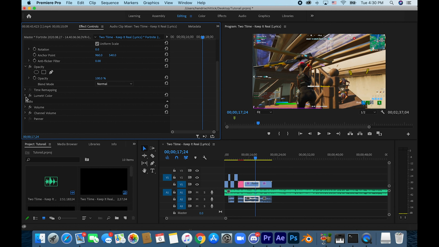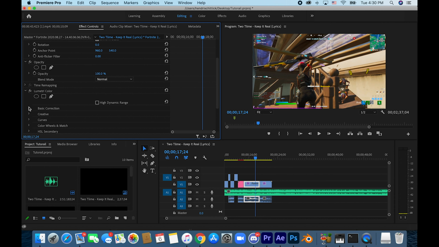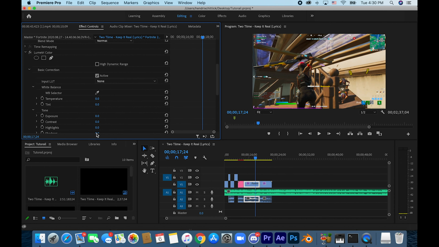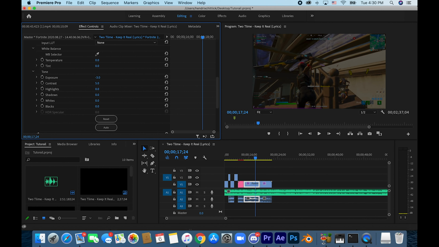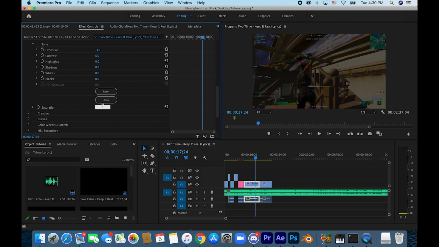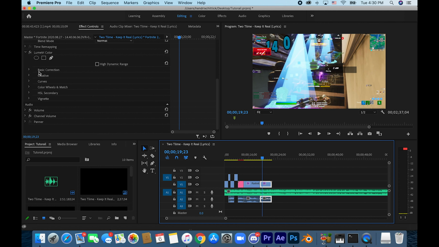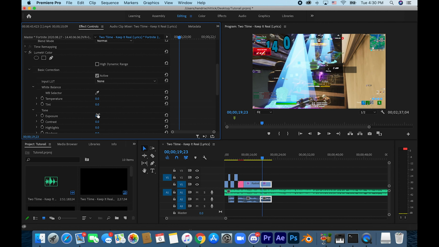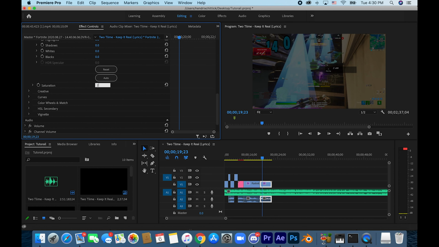So you're gonna go Lumetri color. Where is it? Did I not drag it on? Oh, I did. Okay, so Lumetri color, basic correction. I just had a load, sorry. And then I'm gonna go exposure, -3, contrast 5, and then saturation 25. Okay? And now I'm going to do the same thing with this clip. So basic correction, exposure, -3, contrast 5, and then saturation 25.